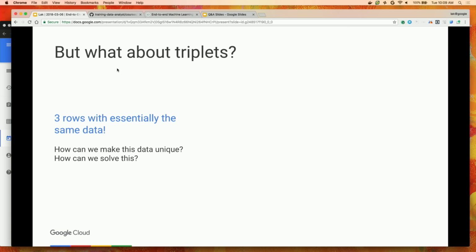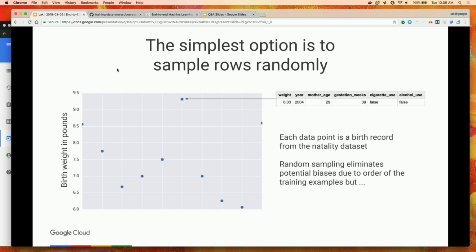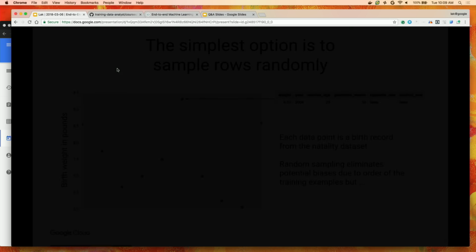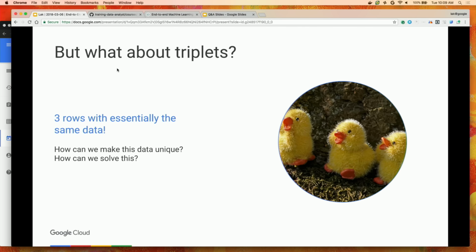Okay. So one of the things that I kind of glossed over as I went through was that the way I split my data was that I didn't use rand. Instead, what I did was that I used a hash. And the reason to use a hash rather than a rand is that in this data set, and this is going to be common with a lot of different data sets, the rows are not actually independent of each other. If you have triplets, you have 3 babies, so you have 3 rows in your data, and those 3 rows are for the same mom. So it's the same number of gestation weeks, the same mother's age, the same everything.